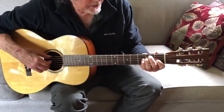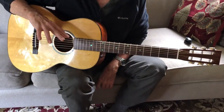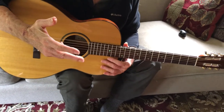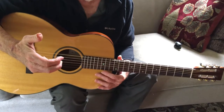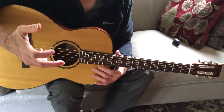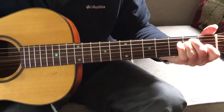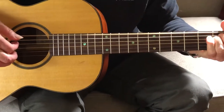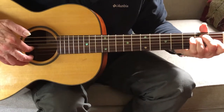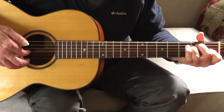We were talking about doing this E blues stuff, using the thumb as the bass player in E — it's going to play the D and other bass notes. These two fingers are playing pretty much strings three and two. When I play this little lick with the trill, that could be both fingers or just one on string three. String two, string six for the bass note — and that major-to-minor or minor-to-major third trill. So I'm playing six, then playing three with a hammer.